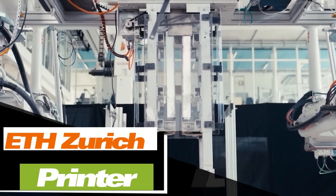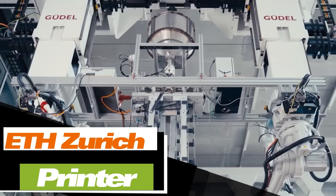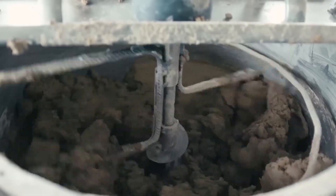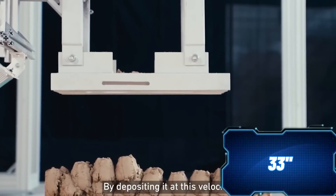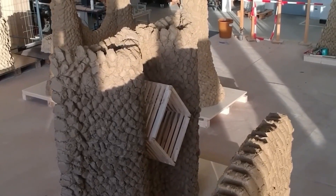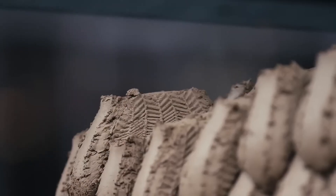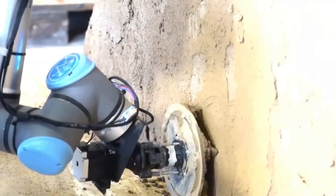The Swiss University of Zurich is sharing its innovative work — they've created a unique 3D printer that operates in an unusual way. Unlike traditional printers that extrude material like toothpaste from a tube, this one launches small clumps at a speed of 10 meters per second, almost like it's blowing its nose. By adjusting the angle, it can create intricate architectural shapes. Plus, you can smooth out walls and ceilings right after printing, as there's no need to wait for the material to solidify. The building material is made from clay, silt, and construction waste — with no cement involved. The printer can also work autonomously, installed directly on machinery like bulldozers.